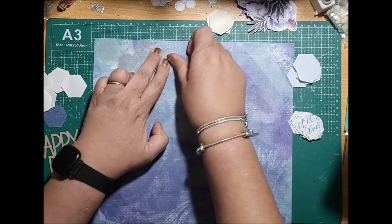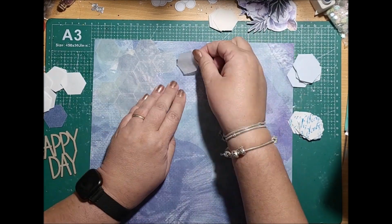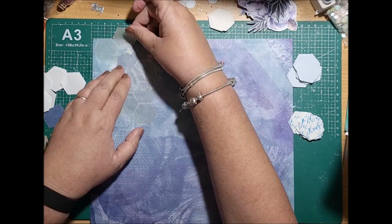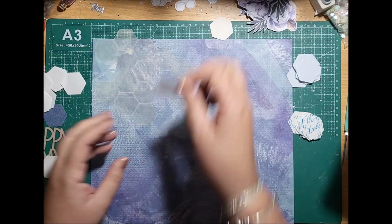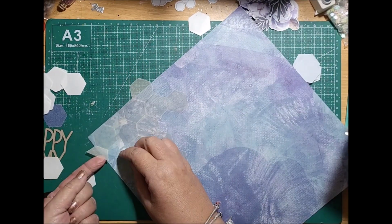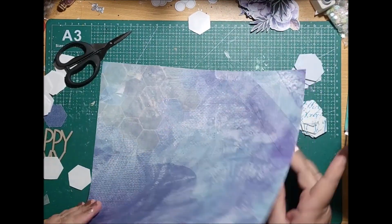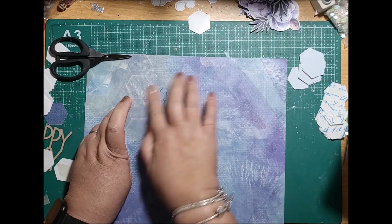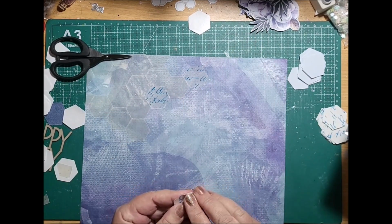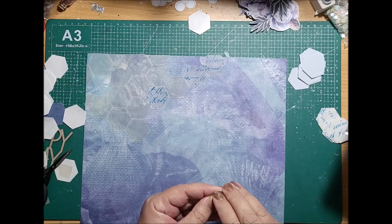Shannon's sketch at first threw me. I wasn't sure how I was going to achieve the hexagon effect that she had. It reminded me of a great layout for a digital scrapbook page, but then I thought of the vellum, and that's how I've gone ahead to create it. And as you can see, it's just giving that effect that she has on her layout, on her design, and it's creating a true bleed of the hexagons across the page without overpowering it. So I'm really impressed with how this has come out, and I thought it was a good idea.